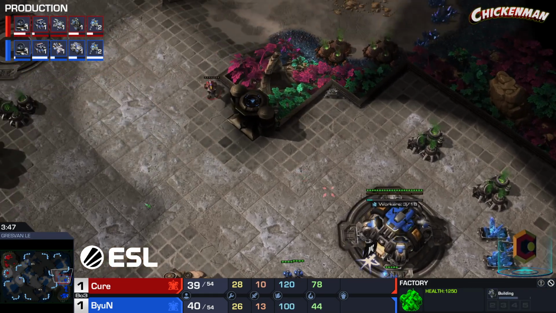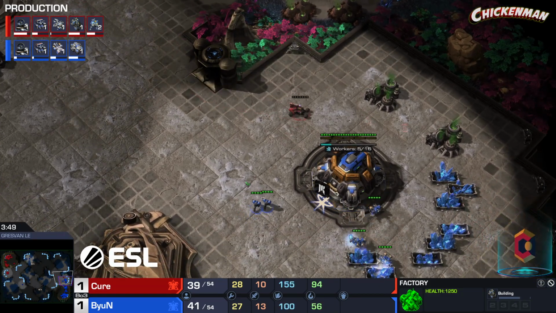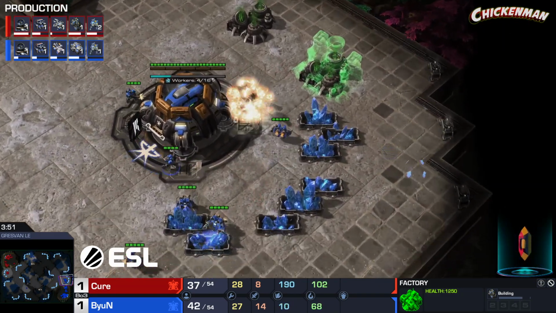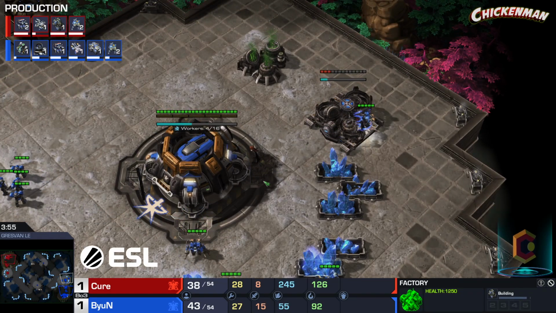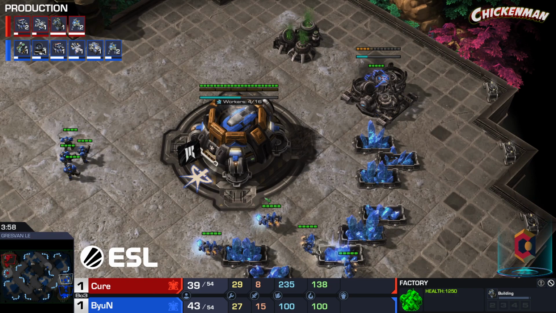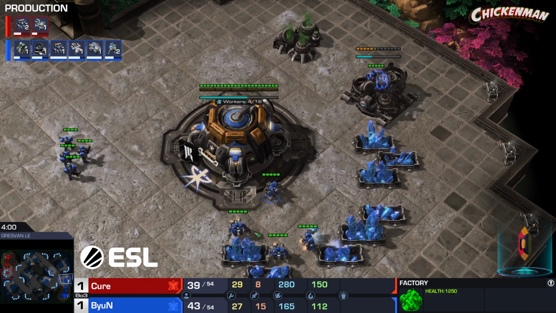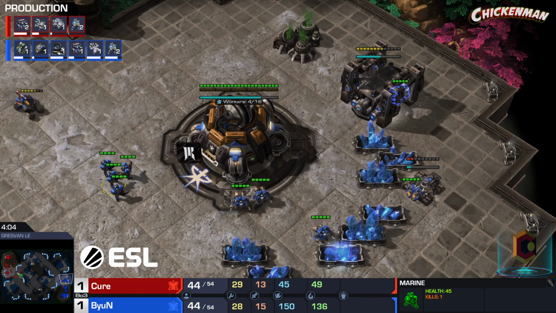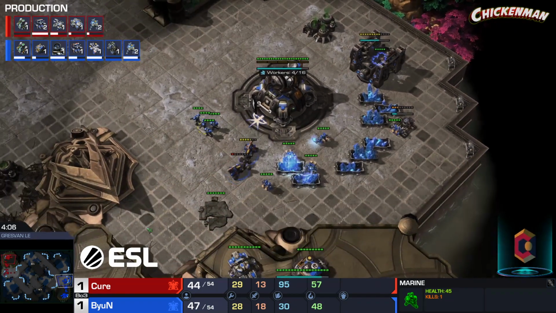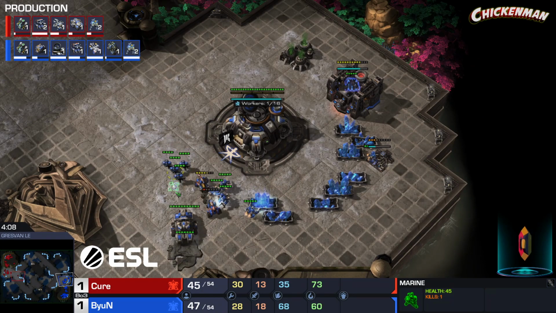Neither player will really get anything done here. Oh, can the Hellion do it? No. It just explodes. A little wheel here. Poor little guy. This is why I don't drive. There's always that danger. You just run into some Marines or some Reapers, and they just shoot you down and you explode.